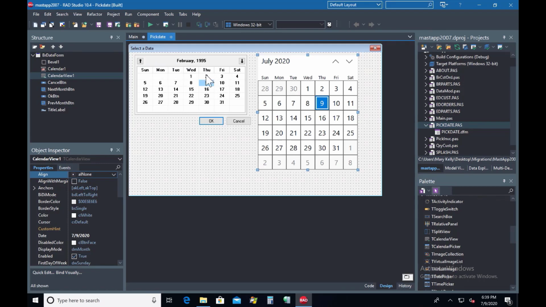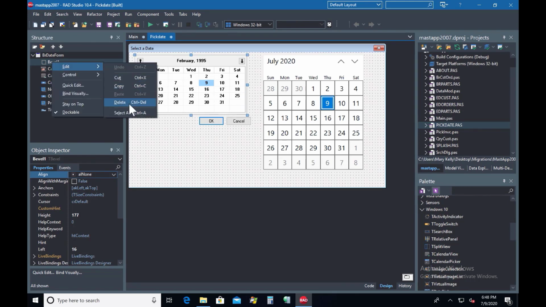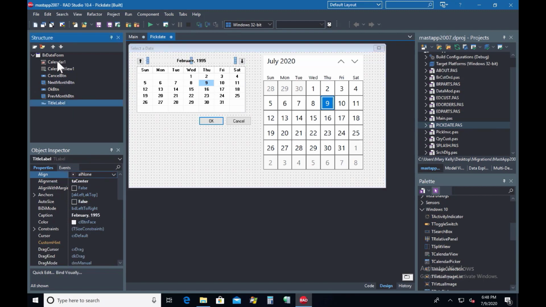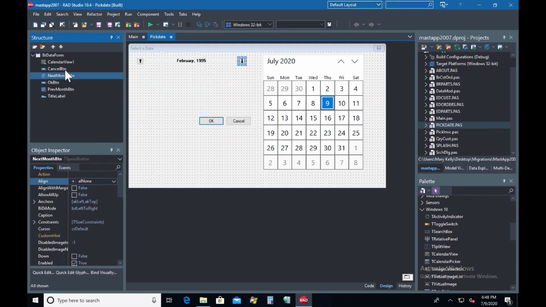From this calendar, as we can see, it seems like it's a little bit more outdated, while the T calendar view was actually designed for Windows 10. So it gives it a more modernized look, like you would expect from a Windows 10 application. So we're just now going to remove the components from the older calendar set, and we then will also change a little bit of the code in the back end because a few of the procedures and components will no longer be there. We'll just have to make a few changes there.